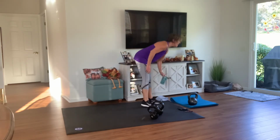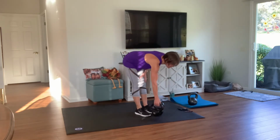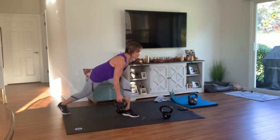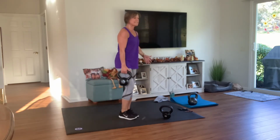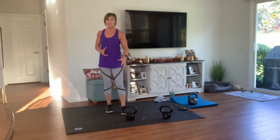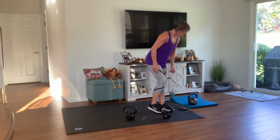Finding my water here. All right, while you're recovering, I'm going to show you your next two moves. Very similar concept. You're going to take a medium heavy kettlebell, I'm going to go with my 20 here. You're going to step back and come into a deep lunge row, then stand. You're going to come back to that deep lunge row and stand, and then go into a power knee drive. You've got two rounds of each, then we go to the other side. Pretty straightforward. Let's get into our 10 second count here.